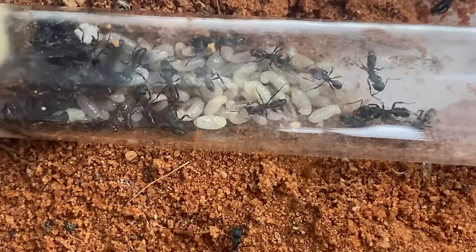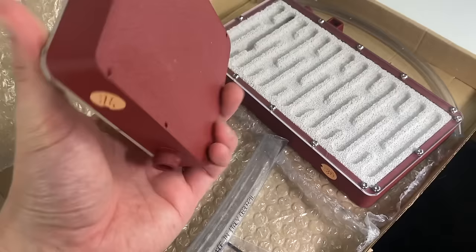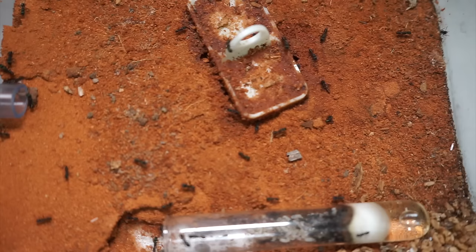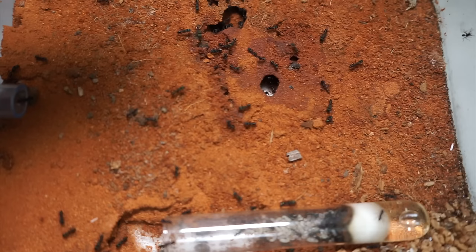To get this colony to actually move into the new nest, we're going to change a few things and move them out of this top into an Oz Ants acrylic small outworld and of course the Aesthetic Ants medium white-tong nest. But first, let's remove some of the sand that's been hiding their success this past 12 months and see what they've been up to, because I don't even know how big this colony is. The easiest and least likely to cause damage method for removing the sand is with this special tool — a spoon.